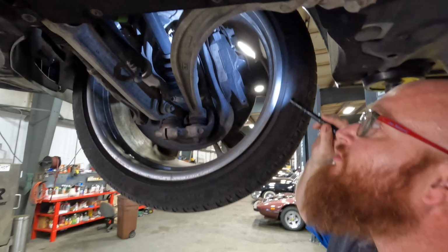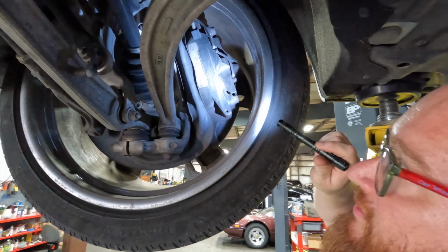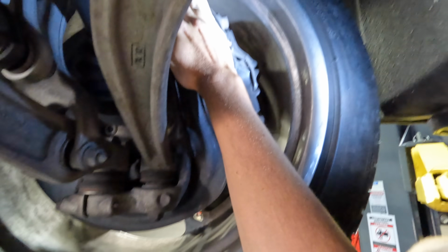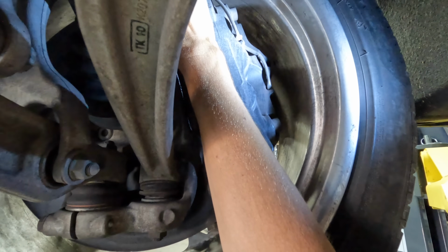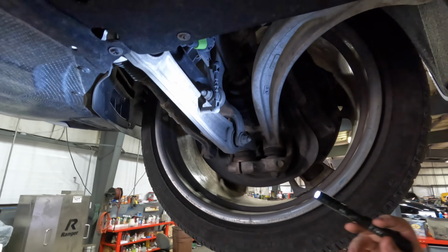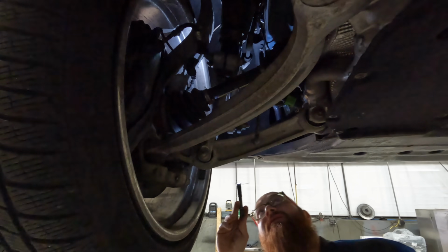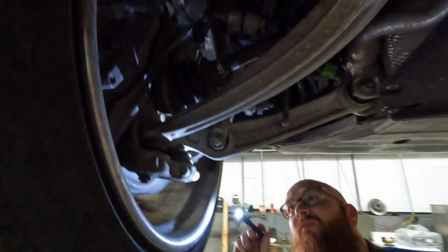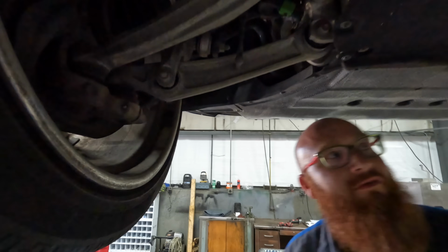No CV boots torn. Look at those big brakes. That is a massive caliper. I mean, that is like 2 hands. It's big. About half my arm. Man, I'm jealous. Wowza. Okay. Let's see if there's anything on the other side. Just a similar gigantic front brake, which it does do a great job of. Obviously, it probably drives straight and does everything well.